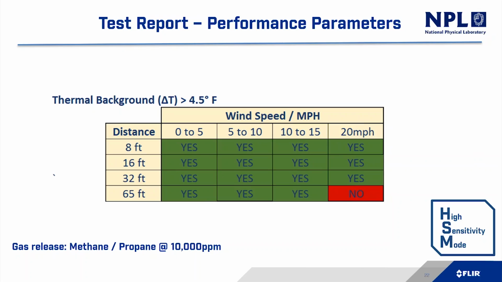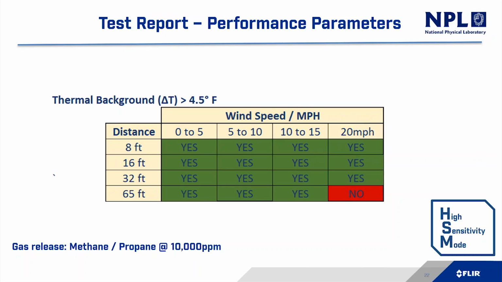And you can see here there are specific requirements that our NPL folks went through and did some testing on with regards to distance and wind speed. In most situations, when you are dealing with winds under 20 miles an hour, the NPL test shows that they could effectively see the gas release of methane and propane at 10,000 parts per million, so the same gas release that's called out in the initial verification check. They were able to see that very effectively at these distances and those wind speeds. You can see in the scenario in the very far bottom right, wind speeds at 20 miles an hour and distances of 65 feet, it was just too challenging to be able to see that small of a gas release.